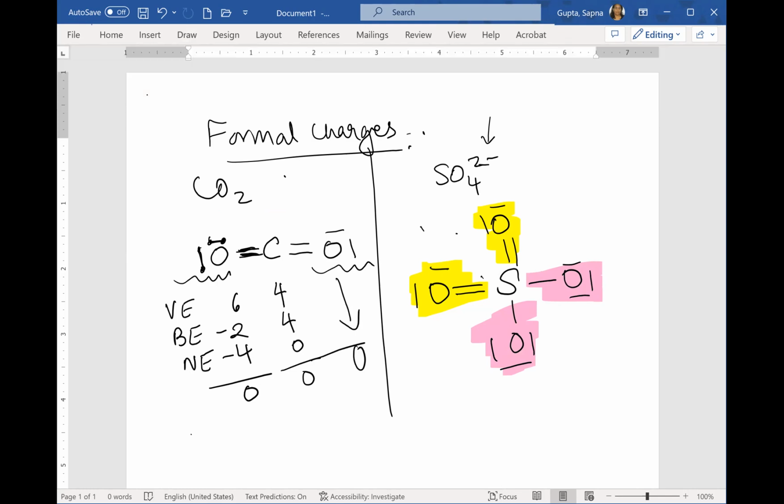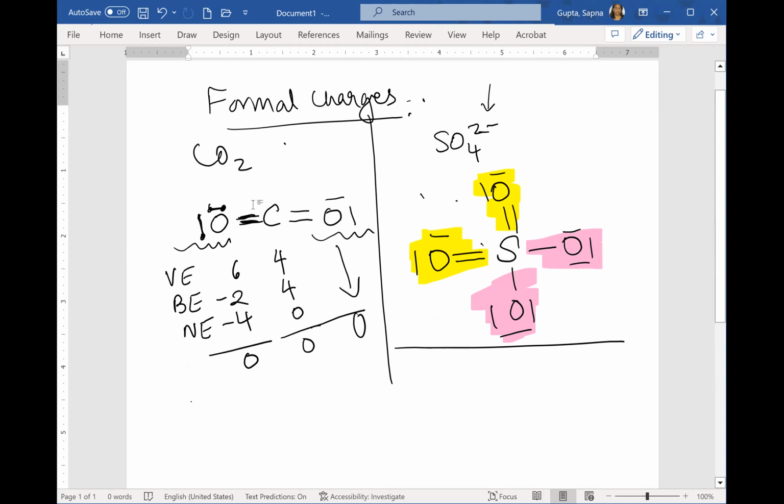And so I just make a table like what I've done over here, and I would encourage you to do that. It keeps everything kind of organized. Okay, so you have the valence electrons, the bonding electrons, and the non-bonding electrons. Okay, so you choose each atom. So here is the double bonded oxygen. We will do the sulfur, and then we'll do the single bonded oxygen. Okay, so we'll do the 3 atoms just side by side.